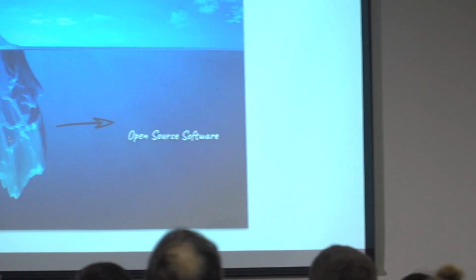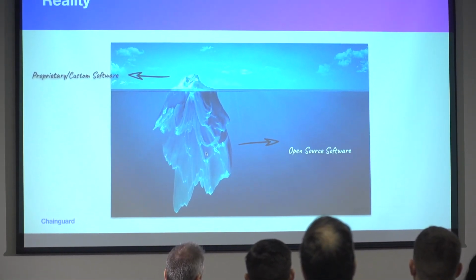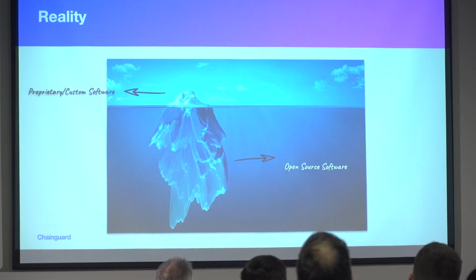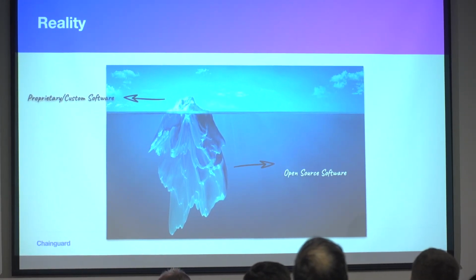And you start to think about it, and you start to look at something like this, the visual metaphor for this is all that open source software. This is all that stuff that you're pulling in. When you do npm install, or gem or Maven, or whatever tool it is that you're using for your application and your ecosystem, you're pulling in all these unknowns. You don't really pay too much attention to them.